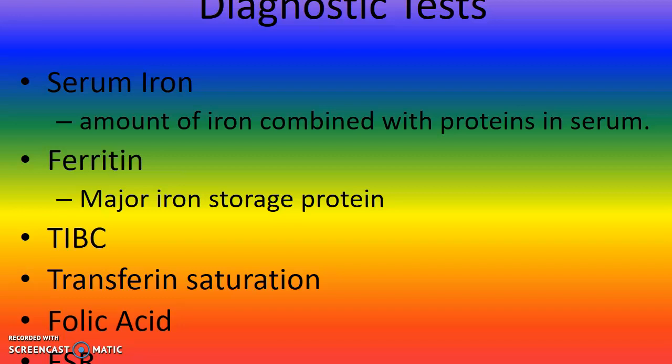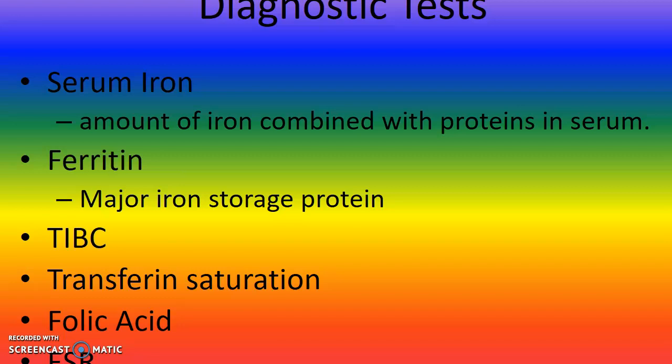The TIBC provides measurement of all the proteins that can bind and transport iron. TIBC is the total iron binding capacity. So when we look at these alternative proteins that bind the iron, usually the transferrin is also one of the iron protein carriers. So when we look at ferritin and the transferrin and the TIBC, we're going to be looking at the availability of iron for erythropoiesis. And the transferrin saturation, looking at how saturated that protein is, tells us how much iron is available.